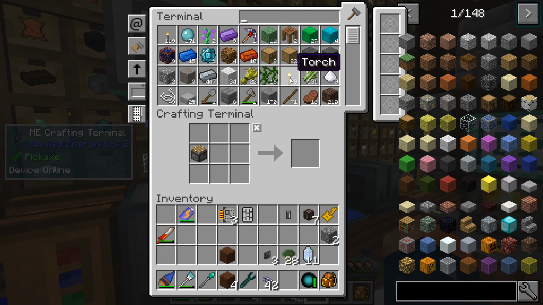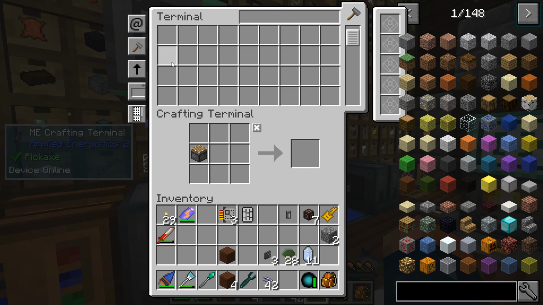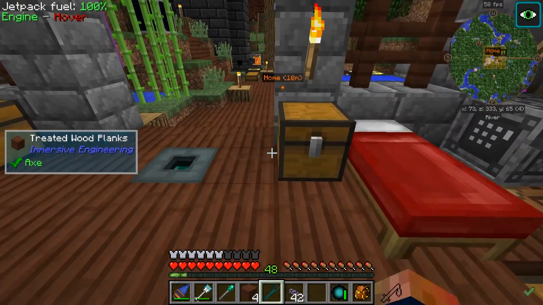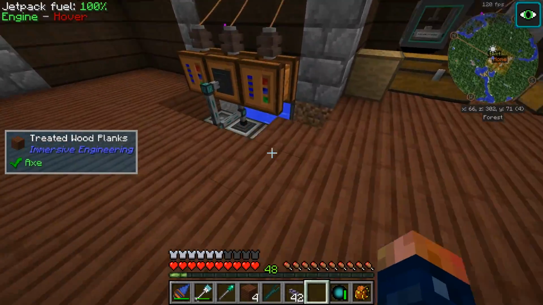You guys don't have to really watch that, so I'm not too concerned there. But let's go to the craftables only. View stored items, craftables. It's not recognizing my craftable. Something wrong with their cabling.